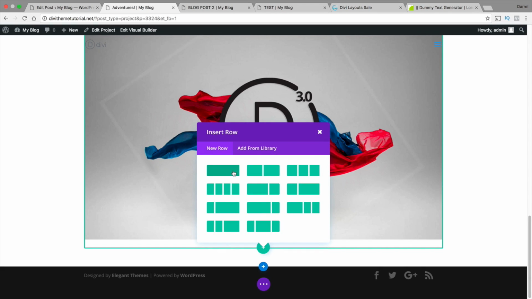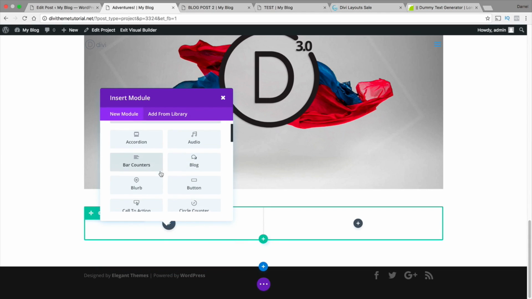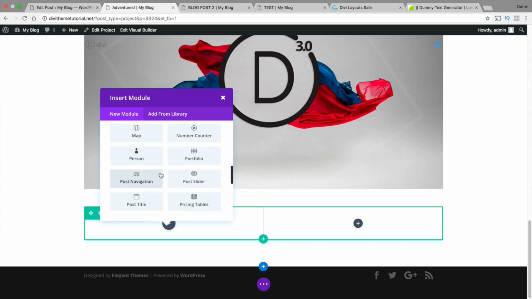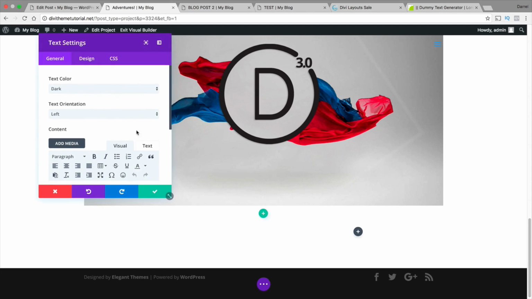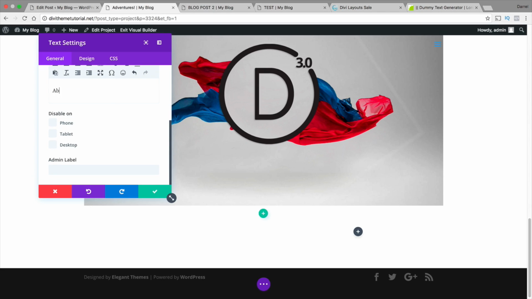Maybe you want to go ahead and talk about the author, or add in something like, you know, about the author or something. So let's go ahead and just use a basic text module. Find the text module here. There are a lot of modules, guys. I'm very aware of that. So I think it's right here. So right here, we'll put something like centered, dark, and then we'll put like about the author.